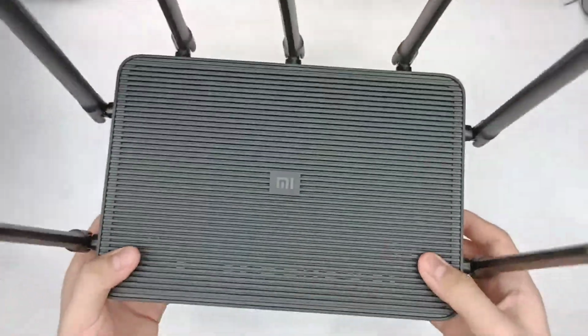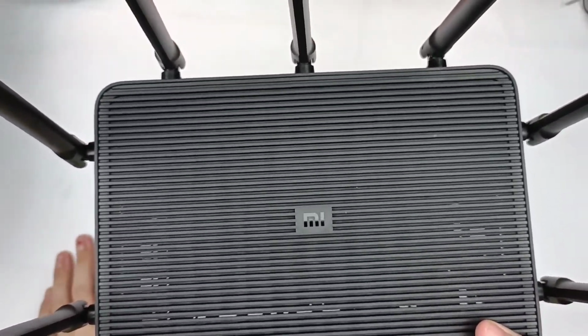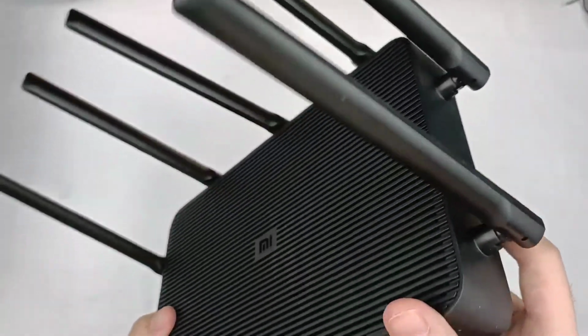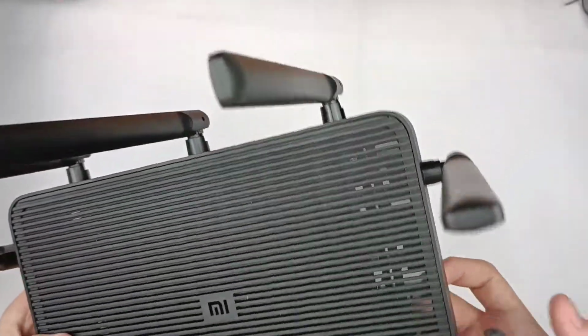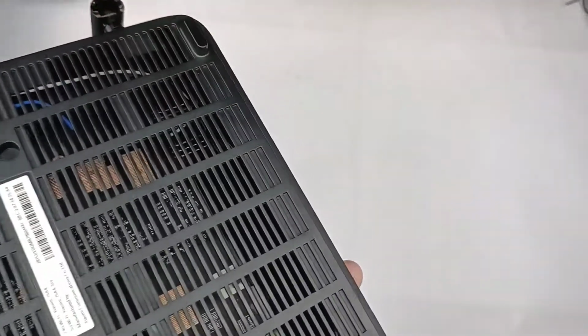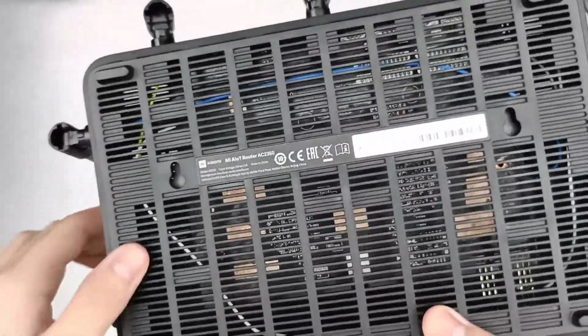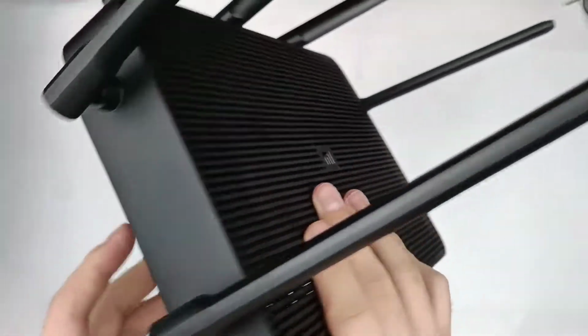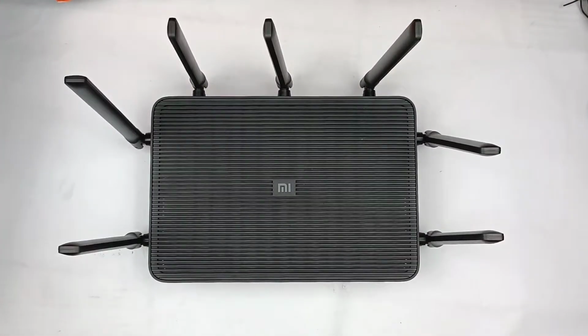Overall, the build quality is solid even though it is made out of plastic and it doesn't weigh that heavy. It also feels really nice in the hands. And this is the end of my unboxing of this Mi AC2350 AIoT router.